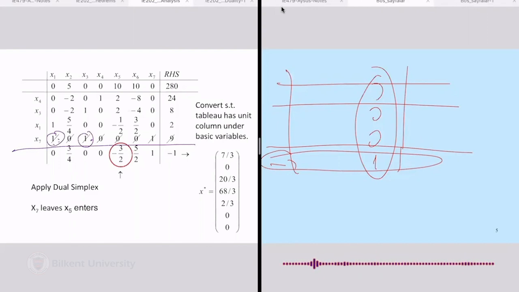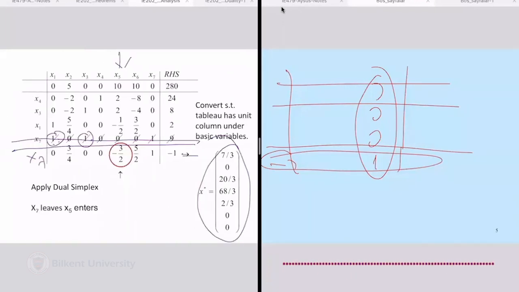When you do that, this is your new row for x7, okay? So this is no longer valid, but this is valid. And this has a -1, which means I'm no longer feasible. Apply dual simplex. I want to get rid of x7. Now, who can enter? The ratio test is valid for the negative entries. There is only one. So this one will enter my basis, which is x5, and x7 will leave. When you do one dual simplex iteration, you're going to get to this solution, which is now feasible and optimal.